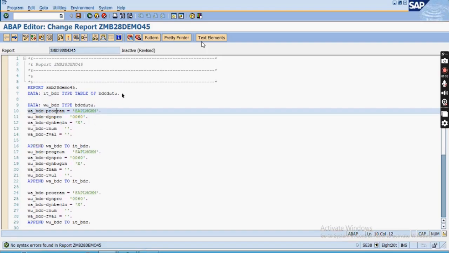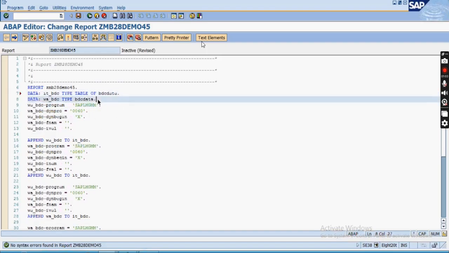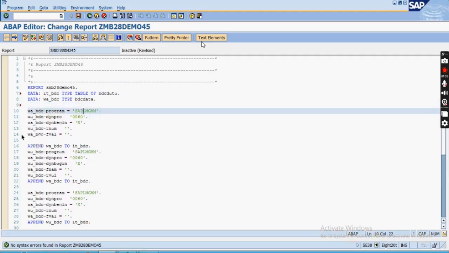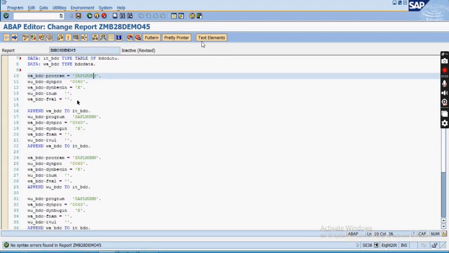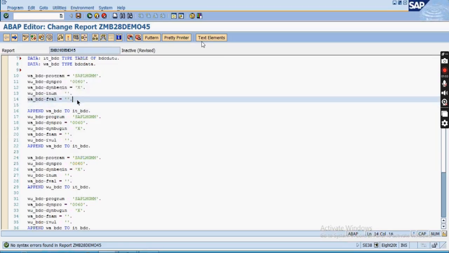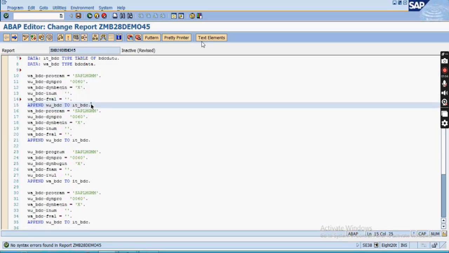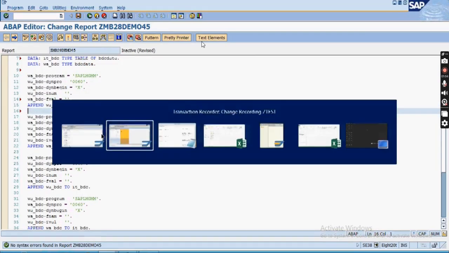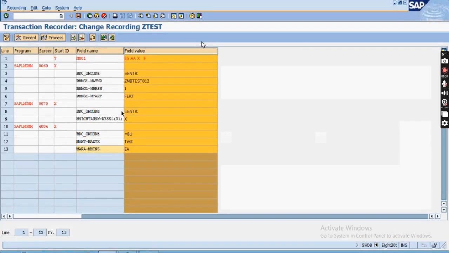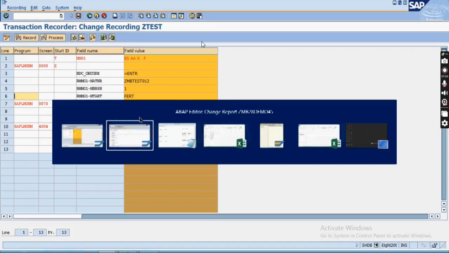Here, okay, just a second. Yeah. So now the first record we have created, correct? The second record, if you see the second record, you know, BDC, this 3 is blank, right? This 3 is blank for the 1, 2, 3, 4.